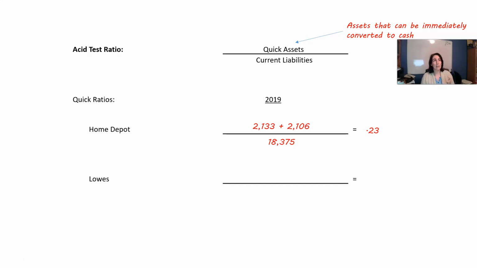And that makes sense because Home Depot has a ton of money tied up in their inventory. Okay, so it's not that it's bad. It's just a matter of really cash on hand. They only have 23 cents to every dollar of liability that they owe. And guess what? People don't like getting paid in hammers and nails. So it's a concern, but it's typical with an inventory heavy company.